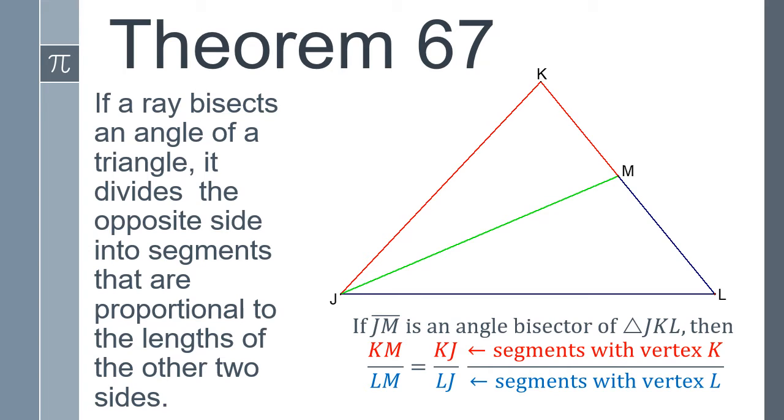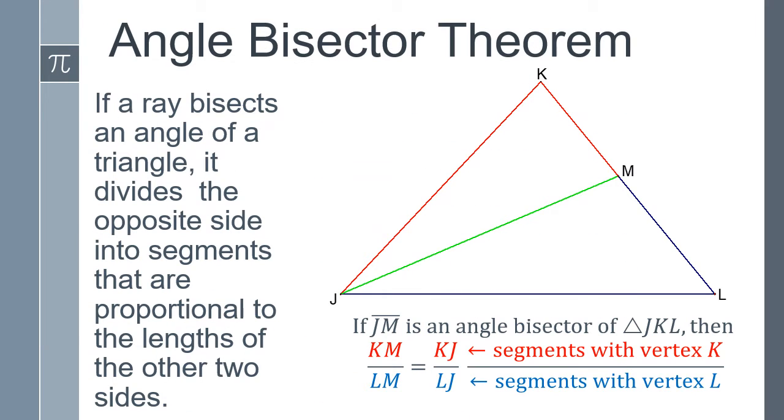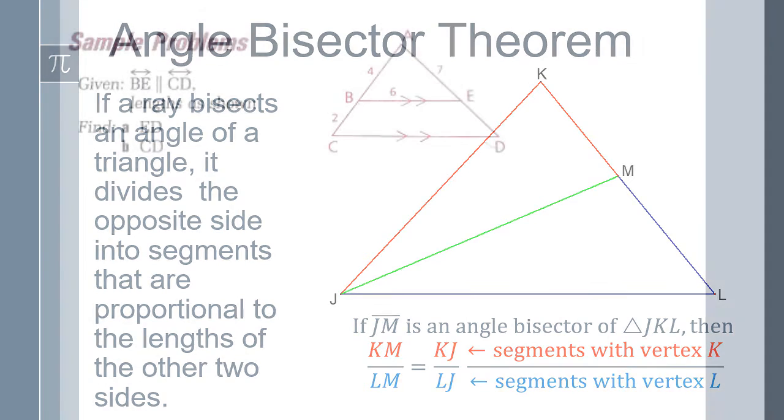So again, because of equivalent proportions and with means extremes product, we can say the same thing. We can interchange these two here. So we can set this up so that we compare these two values here and these two values here, or we can do the comparison between these two values here and these two values here. Okay, it doesn't matter, you're still using the same concepts. And this is called the angle bisector theorem.